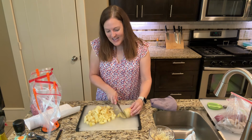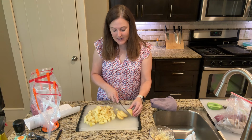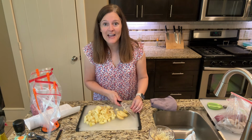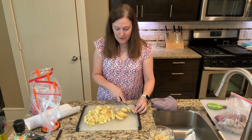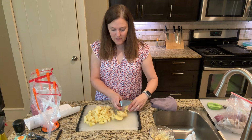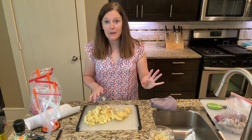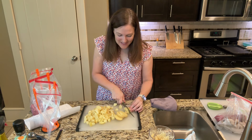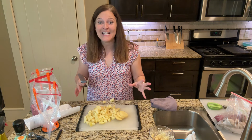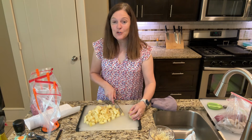So this one is, like I said, on that sample plan. So with the sample plan, you're not having to commit to anything, so it's a great way to try it out and see how it works for your family. So I encourage you, grab the sample plan. If you have struggled with dinner, if you have spent way too much money on dinners, try out the sample plan. It's no commitment, and it's just a great way to test out the system and see how it works for your family. So try 3.